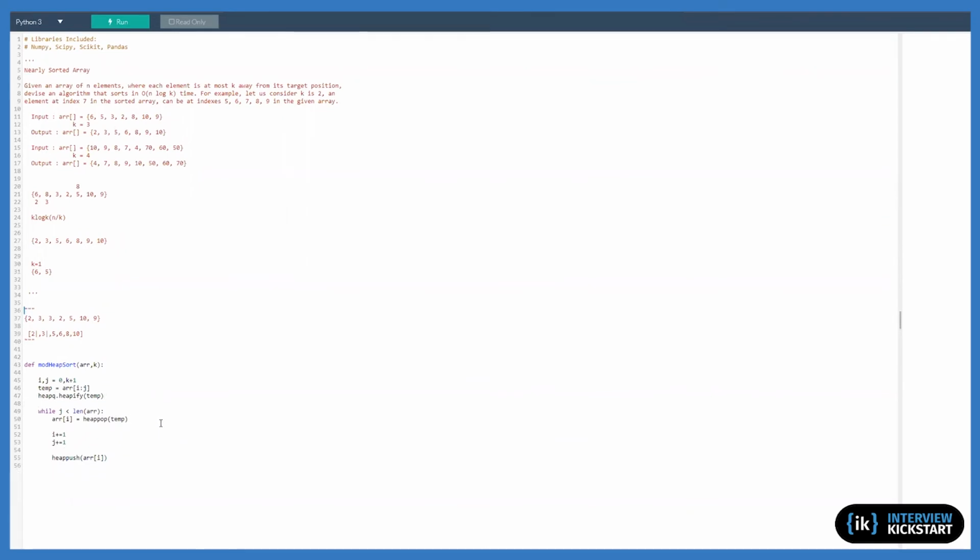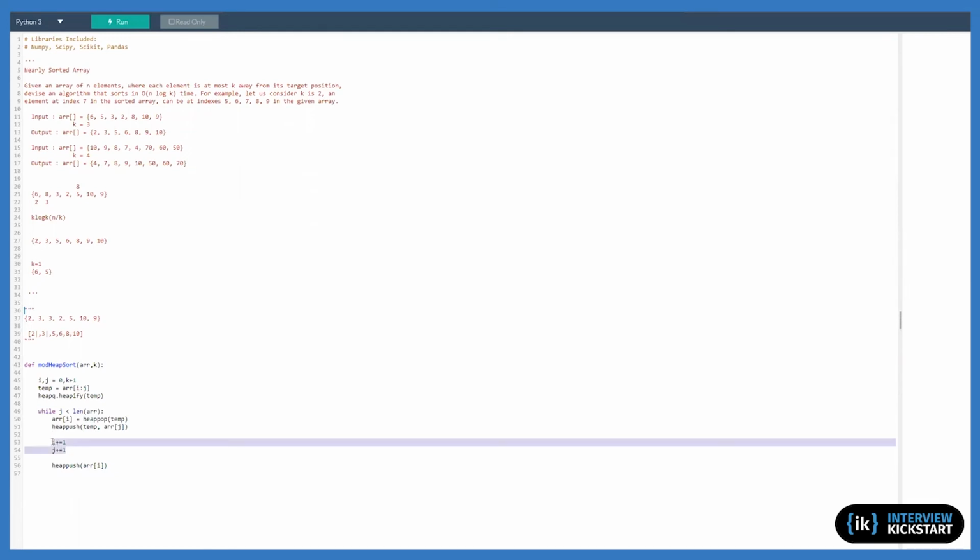Okay, so once I've got that, I want to pop that item off the heap, put it into the first item, and then I want to heap push array J, push under there.